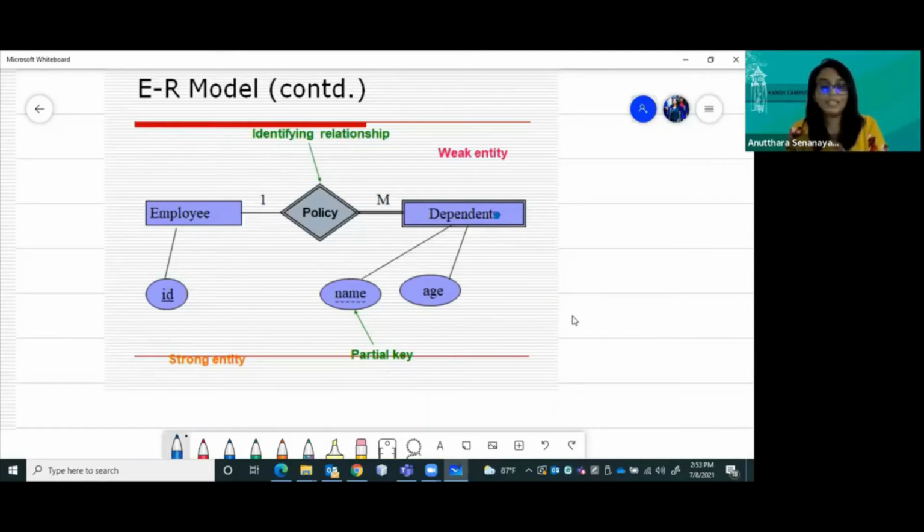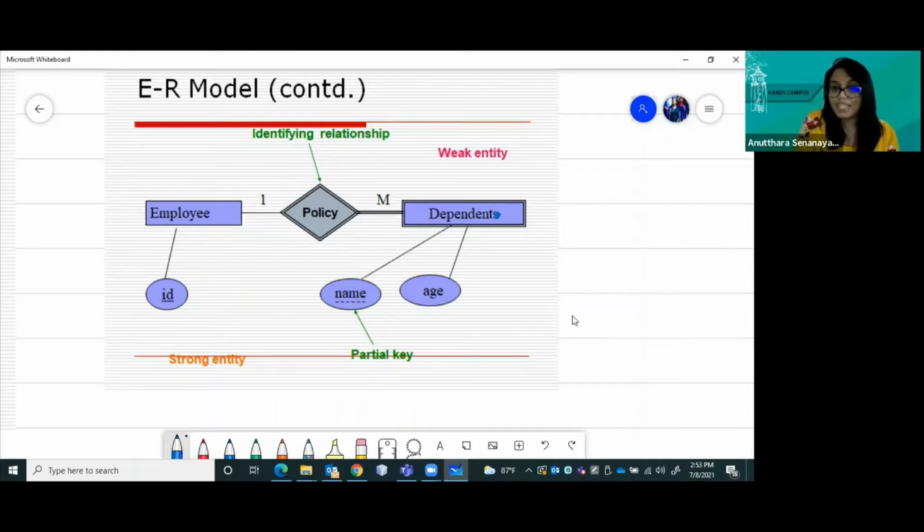So now let's say the employee is leaving the organization. If the employee is not there, the organization is no longer interested in his or her dependents, right? So that means if something happens to this particular employee entity, the strong entity, the weak entity won't have some kind of individual existence. That's the idea.